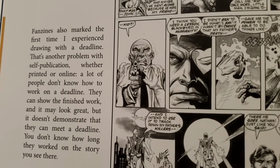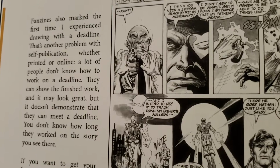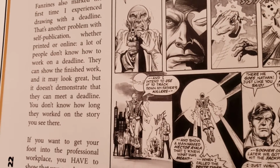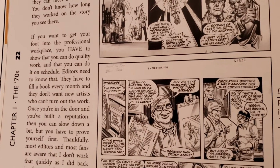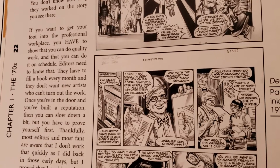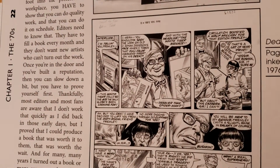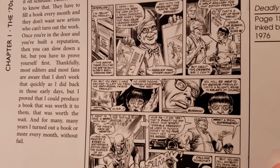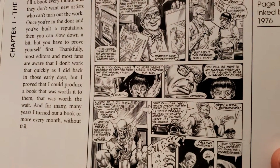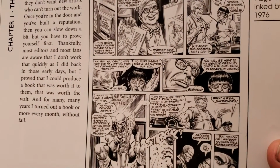Fanzines also marked the first time I experienced drawing with a deadline. That's another problem with self-publication, whether printed or online. A lot of people don't know how to work on a deadline. They can show the finished work, and it may look great, but it doesn't demonstrate that they can meet a deadline. You don't know how long they worked on the story you see there. If you want to get your foot into the professional workplace, you have to show that you can do quality work and that you can do it on a schedule. Editors need to know that. They have to fill a book every month, and they don't want new artists who can't turn out the work. Once you're in the door and you've built a reputation, then you can slow down a bit. But you have to prove yourself first. Thankfully, most editors and most fans are aware that I don't work as quickly as I did back in those early days. But I proved that I could produce a book that was worth it to them. That was worth the wait. And for many, many years, I turned out a book or more every month without fail.